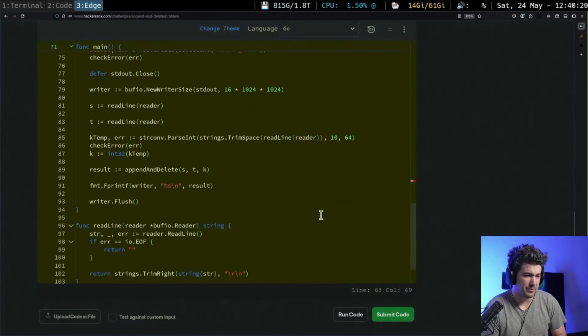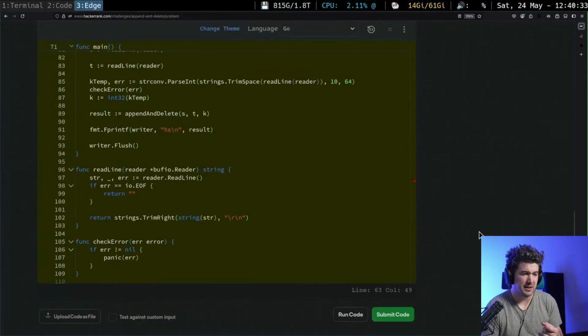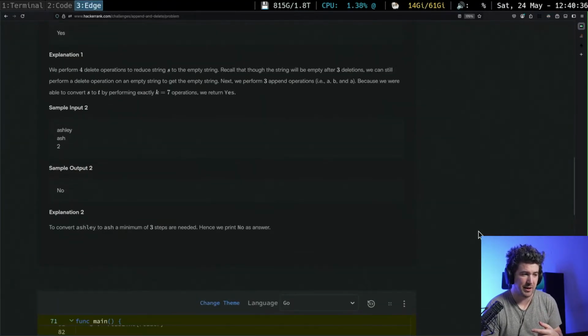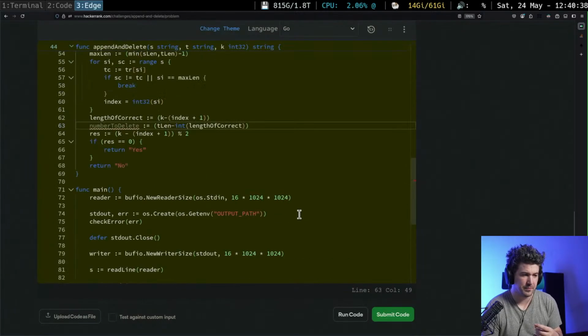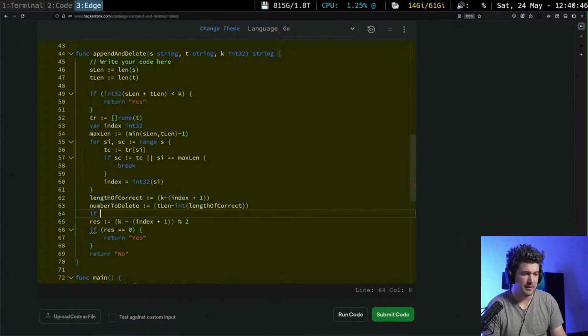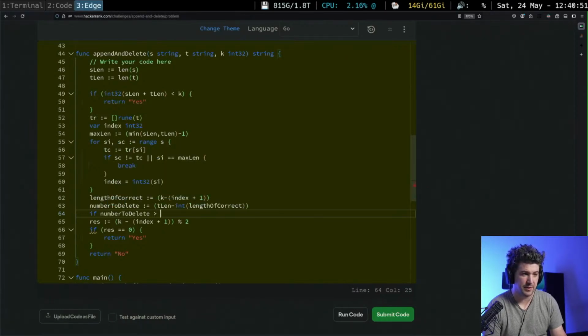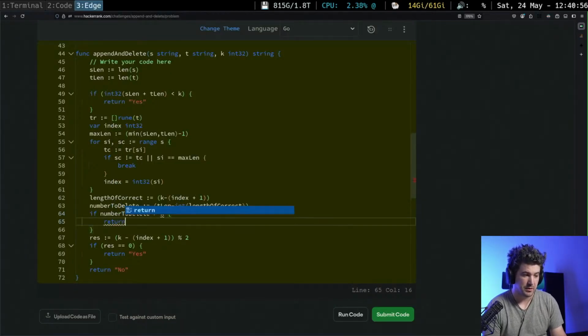So if we go back down to our wrong case, input was Ashley, it was 2. We have to delete more. We would have originally said yes because we were shortcutting the math. So that's fine. So the number to delete is this, and then we can say if number to delete is greater than k, return no.